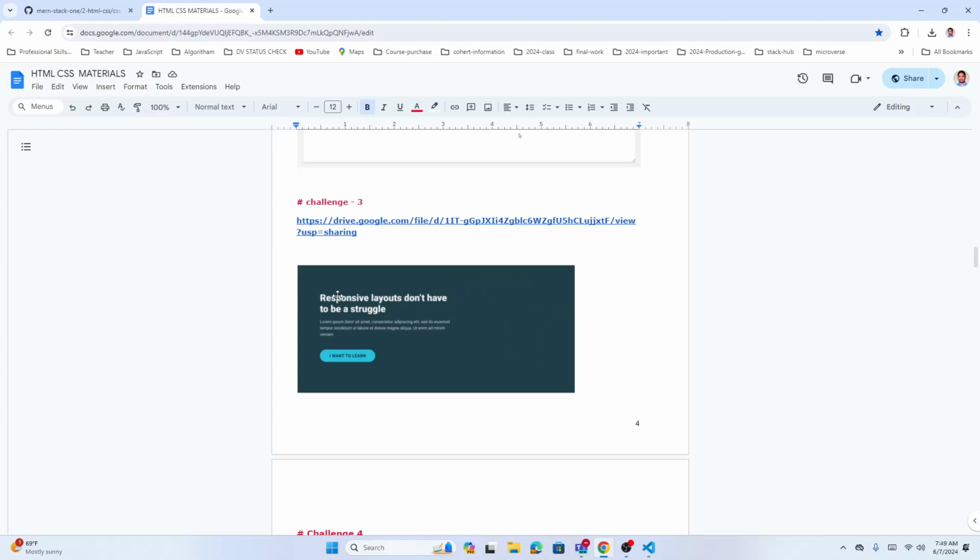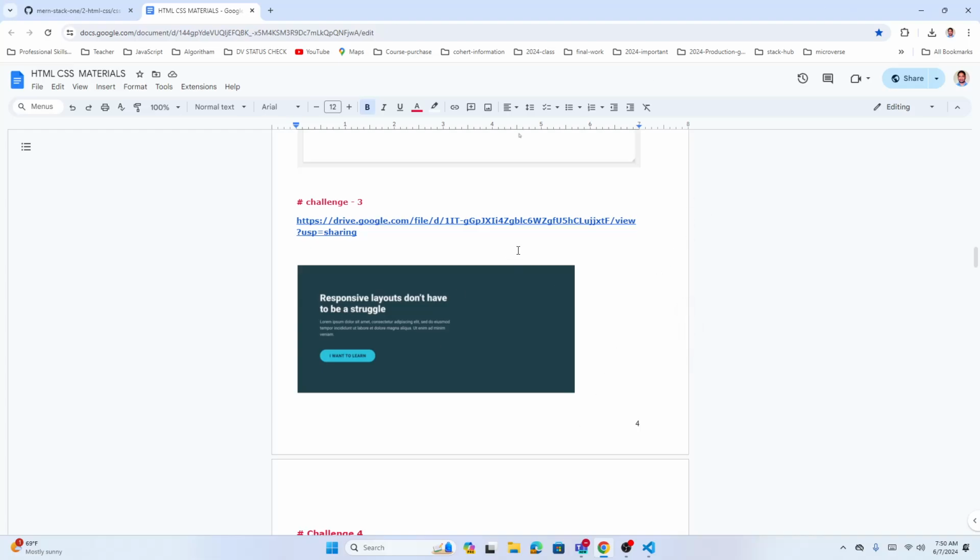Now the heading 1, paragraph, and button are stacked on each other, right? So there are 3 different elements which are stacked on each other. That's why, most likely, we're going to put them in one div, right, and control everything with that div.